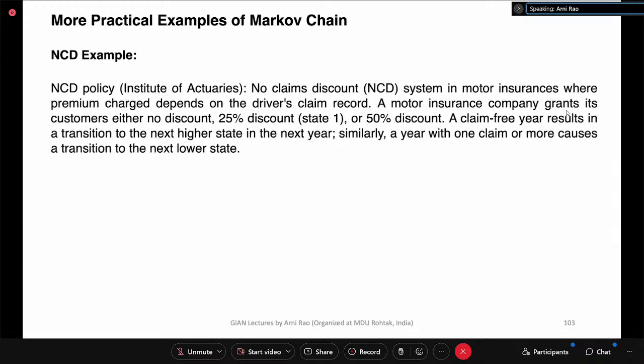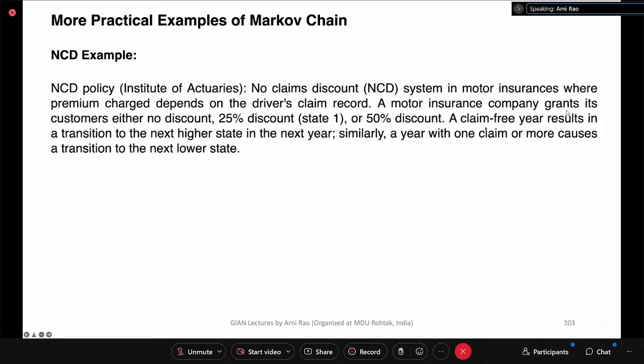For health insurance there is no year-to-year discount because there is no way to measure how we are maintaining our health. But in the case of car insurance or bike insurance, they can know how well you are driving. If there are any accidents in a year, that means you're not a good driver, and if there is no accident, you're a good driver. Good drivers get some discount in the next year. That's how a claim-free year works.